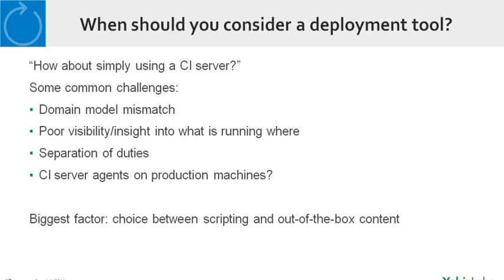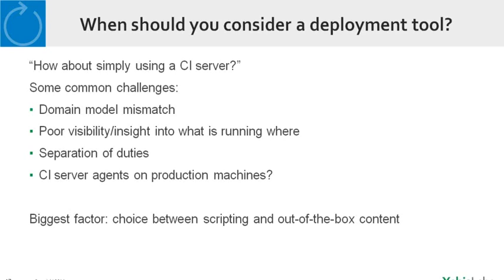Another challenge that comes up reasonably often is that there's little visibility or insight into what's actually running where. CI servers tend to be very task-oriented in the sense that they get something done, and then maybe as a result, you have some artifacts. That's what they're pretty good at visualizing. But the idea that a particular job actually executes a deployment, and that means that you have a particular version of an application running in a certain environment, is not something that's part of the domain model, the knowledge, if you like, of CI servers.